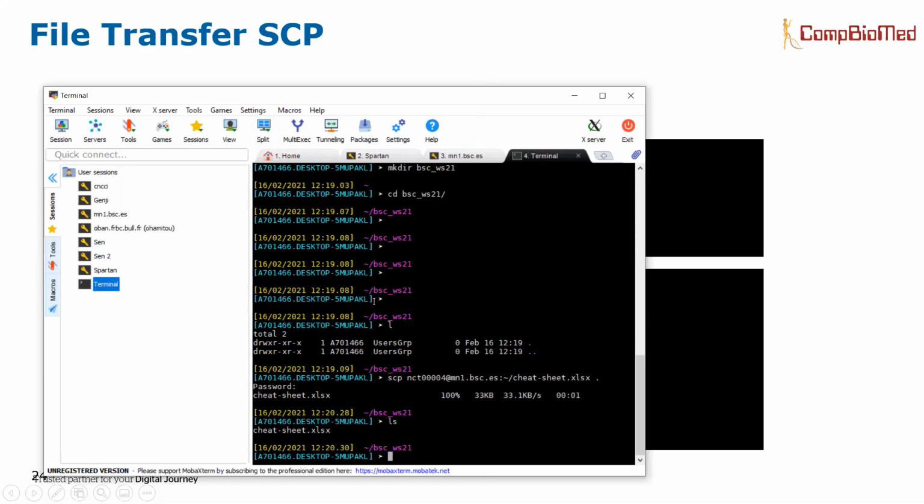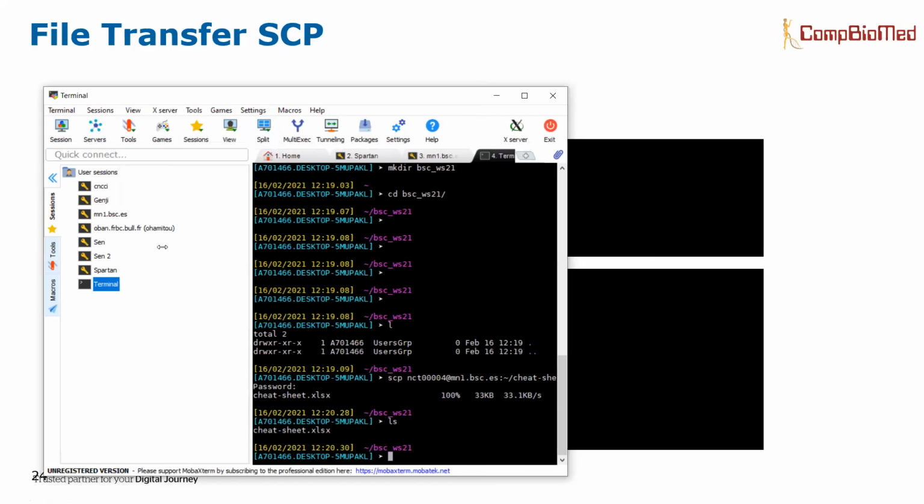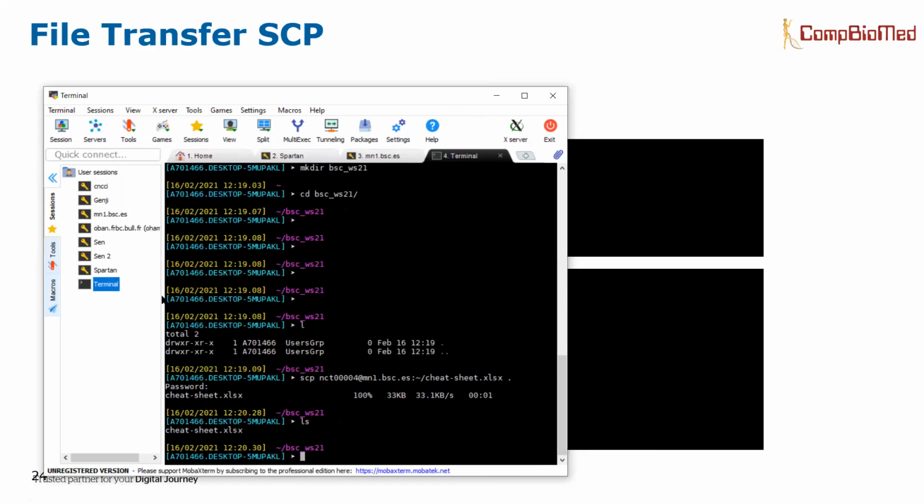If you're using Windows, as I told you before, I'm not sure that you will have access to SCP from the command line of Windows. You can try, but last time I tried, I did not succeed.